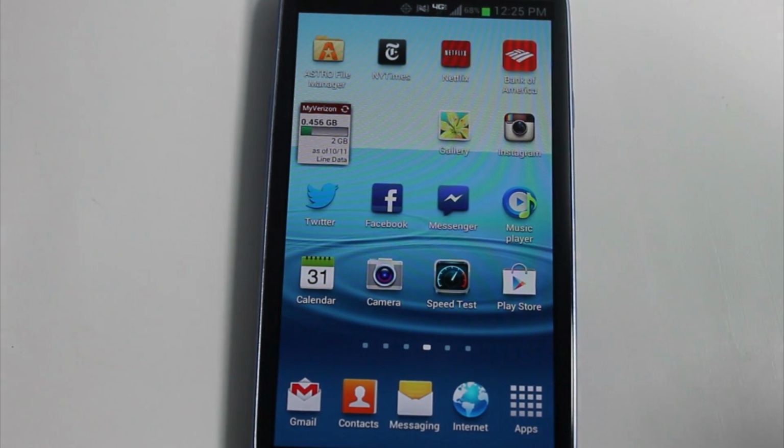I just want to throw that in there, but definitely check this phone out if you're thinking of buying a phone, especially an Android. I think this is one of the best Android phones on the market today. And of course, when the Samsung Note 2 comes out, that's also going to be a great phone. But for now, this is an amazing phone. I can't say enough about it.